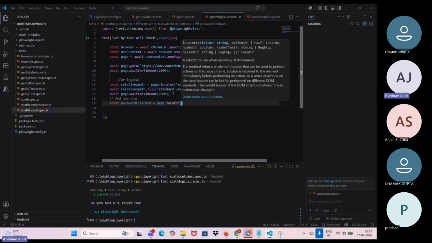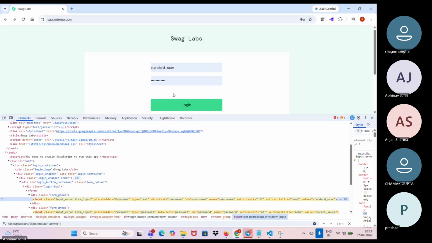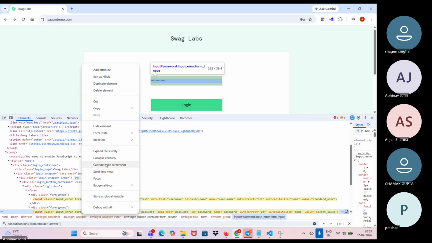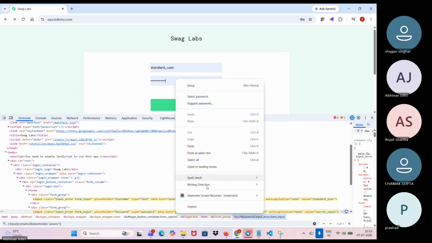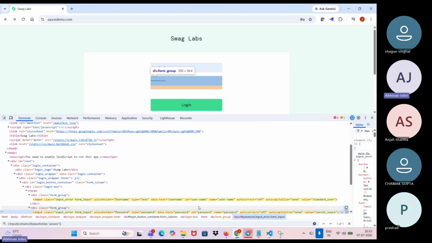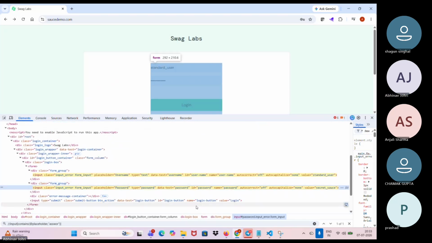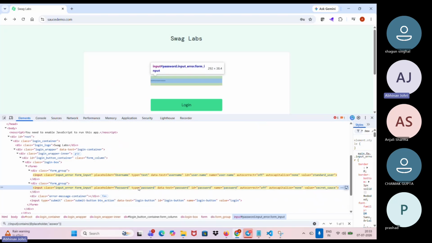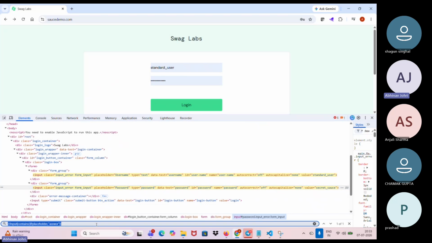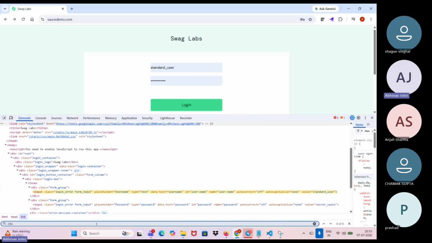Okay, let's take it. Now I show you a password with type. You can make it with type also. How can I make it? Simple. Now you guys can make it yourself also.